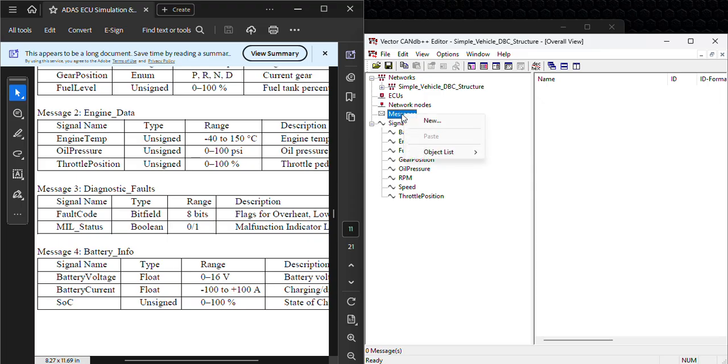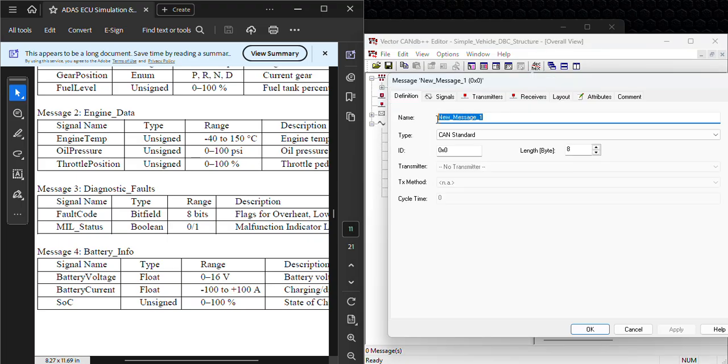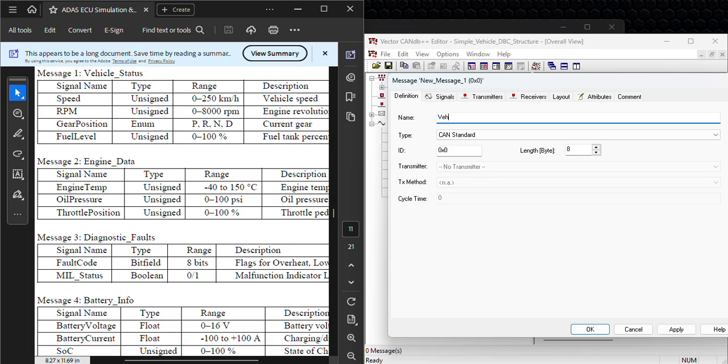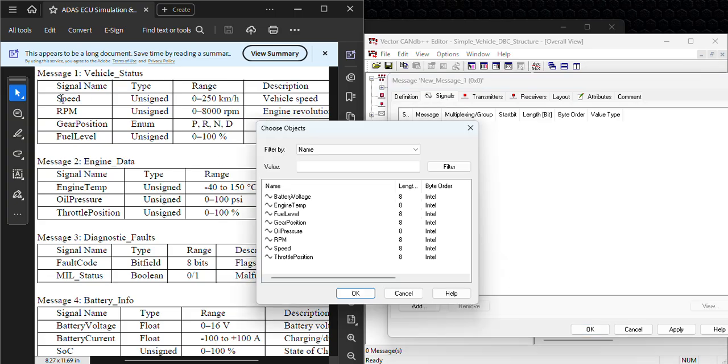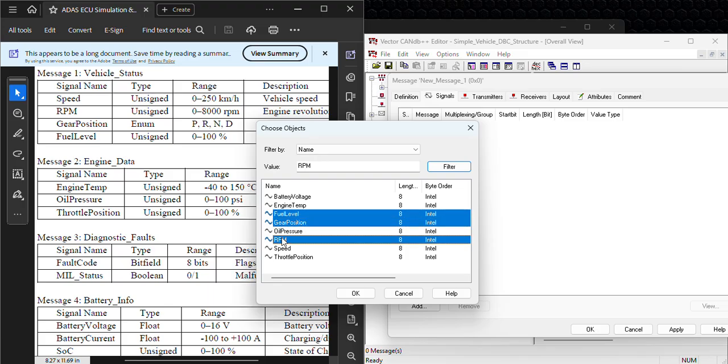Now we are going to add the messages. The first message is vehicle status, and the message ID I am going to give is 100. In the signals tab, add the vehicle status signals like speed, RPM, gear position, and fuel level. By holding the Control button, we can select multiple signals at a time, so no need to add them individually.